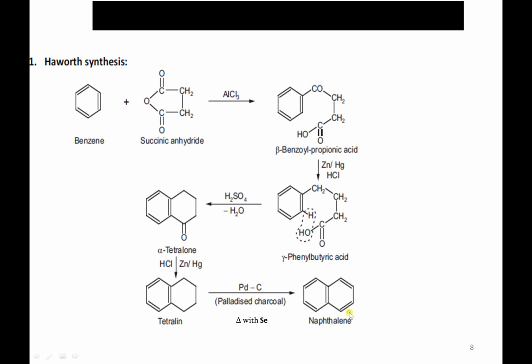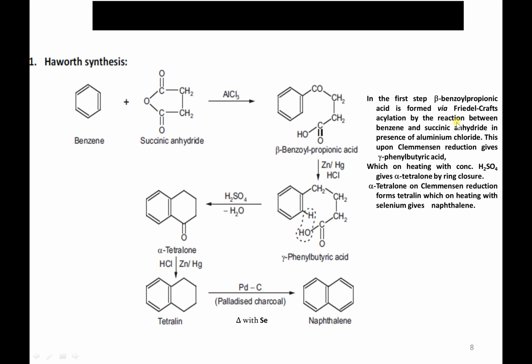So this is oxidation. So the first step, as I told you, is beta-benzoyl propionic acid formed by a Friedel-Crafts acylation between benzene and succinic anhydride in the presence of the Lewis acid, followed by the Clemmensen reduction. So you get gamma-phenylbutyric acid, which on heating with a dehydrating agent like H2SO4 loses a water molecule to form the tetralone, which again undergoes Clemmensen reduction. So 2 times Clemmensen reduction here and here, and you get what you can say is cyclohexanobenzene, which is oxidized over selenium or with palladium under pressure conditions using hot air or oxygen, and you get this totally oxidized, fully aromatic compound, naphthalene. So that is the synthesis we saw.